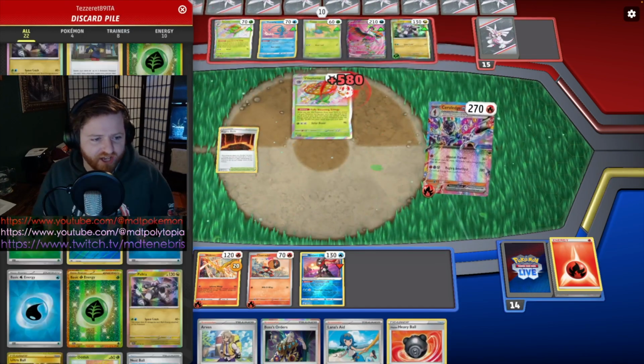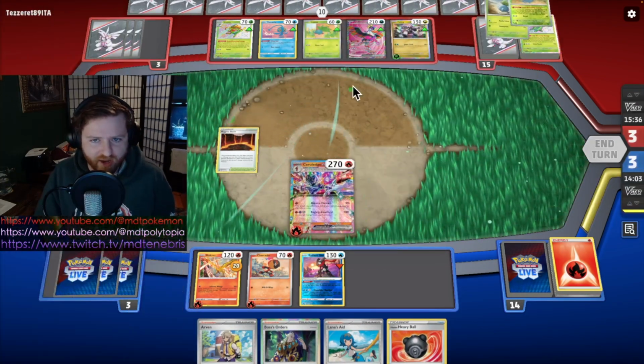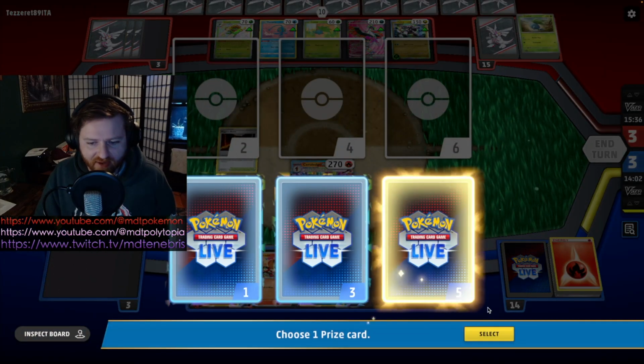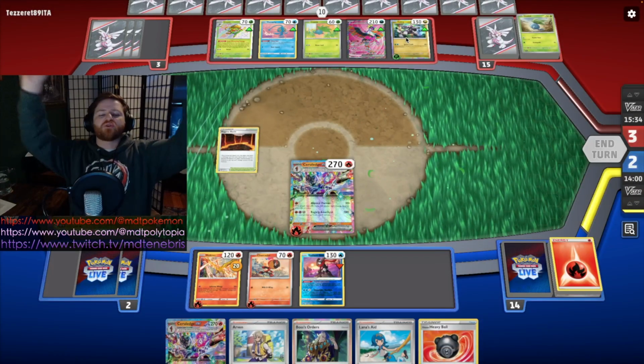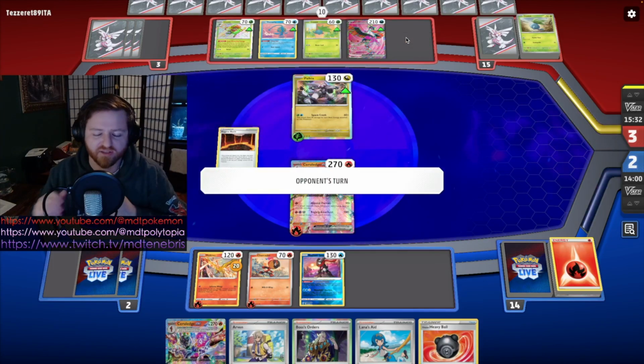They probably have a ton of energy in here, which is going to hamstring how much they can put on. They're going to need to put, what is it, 5? Did they put 5 on? We found the Ceruledge. Okay, we're safe. We're okay. Ooh.